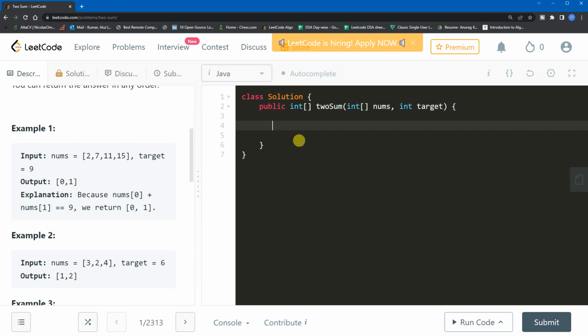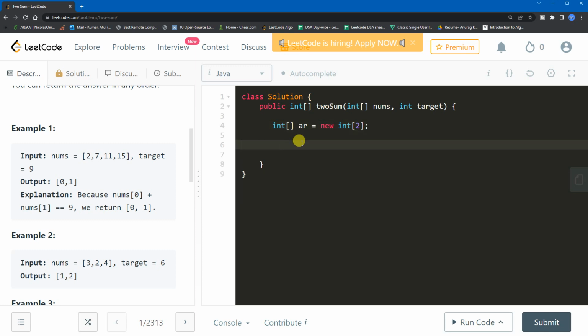So here in this problem, what we have to do is return an array of indices. So here I'm just going to first take an array, int ar = new int of size 2.